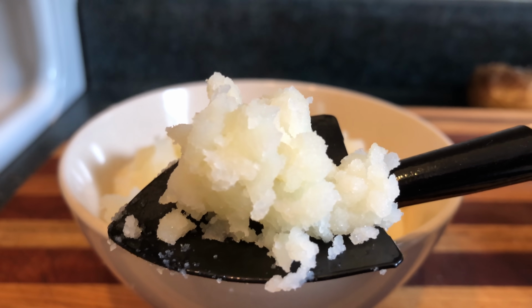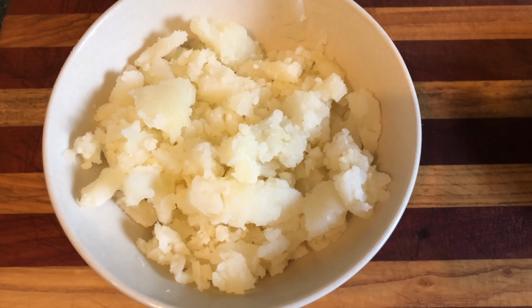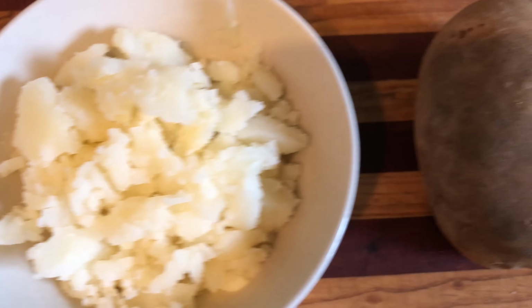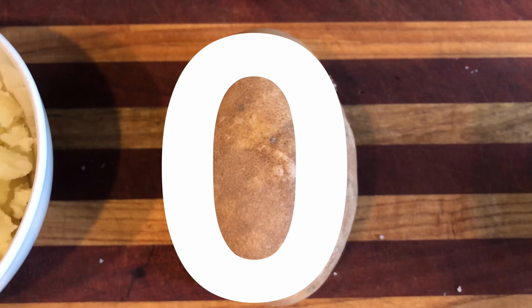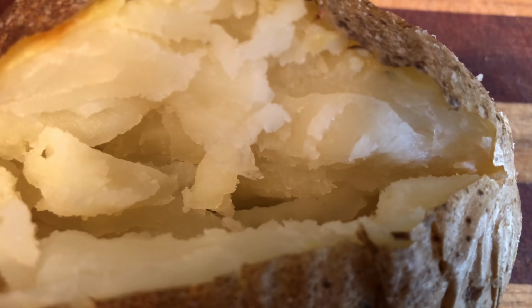Now look at this. What does this remind you of? It reminds you of nothing. When the Greeks first discovered the potato, they had to invent the number 0 in order to describe the amount of flavor inside it, which is where 0 gets its shape from. And that's why we load potatoes with anything and everything we can find, so we can try to forget that we're eating something so flavorless it's like staring into the abyss.